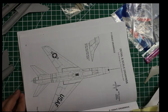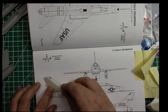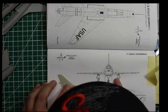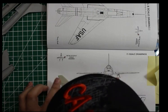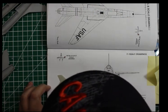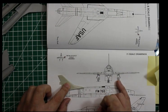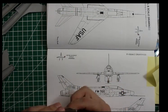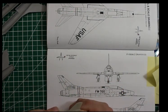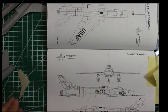Now, let's check the vertical stabilizer against the kit. It actually looks like it's slightly more accurate than the Trumpeter tail. Interesting. Little molding flash there, but that's easily gotten rid of.